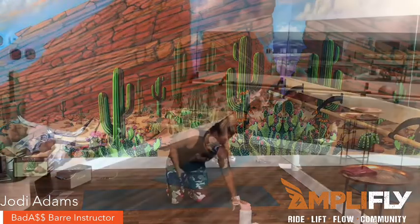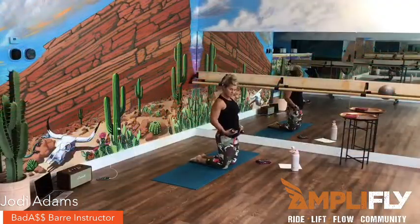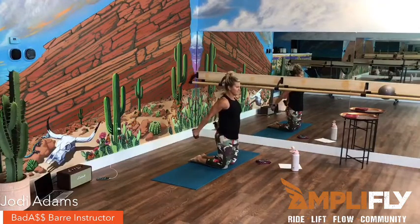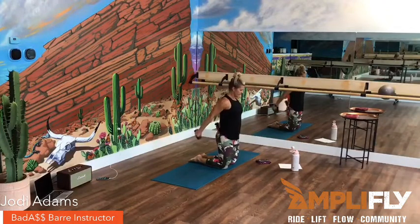So, I'll show you from the side here. Pushing those hips forward. Roll those shoulders down. Those shoulder blades are in those pockets. Just lift and lower. Lift, lower. Up.